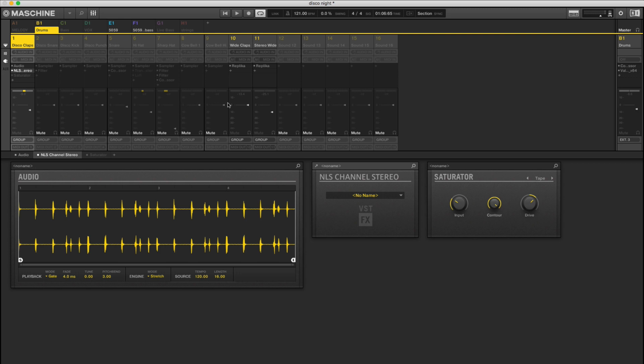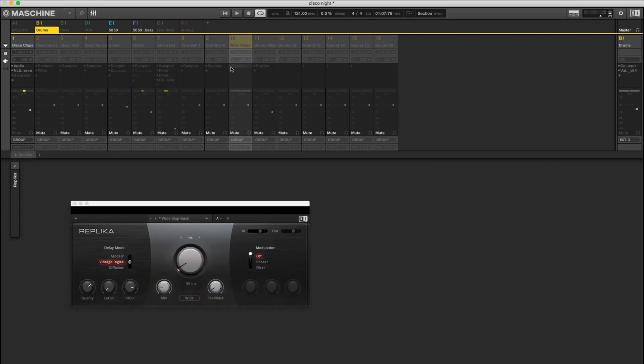For example, someone even asked me, how do I make my claps wider in Maschine? Say for example, I have the track here. Pretty wide already, but I just want to make them wider, so I used something called a replica. Let me go ahead and unmute this here. Make sure that's selected, unmute it.